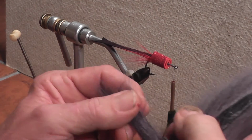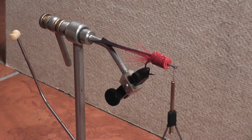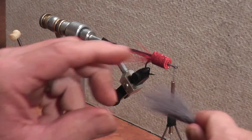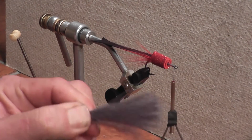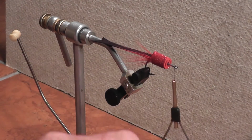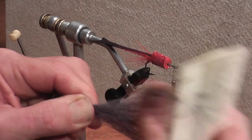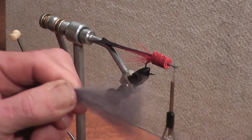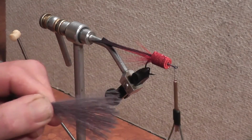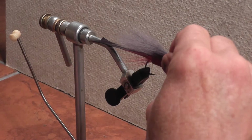And now I'm going to do the same thing with the gray. I'm going to pull off a big, big bunch. Once again, I'm going to hold it up there, and anything that's real long I'm going to pull out. I'm going to grab it by the tips, and I'm going to comb that out. I'll get it as clean as I can. The less short fibers I have in there, the better off the fly is going to turn out. Now I'm going to hold this up there, and I'm going to measure this too. I want it to be approximately the same length as the red is.